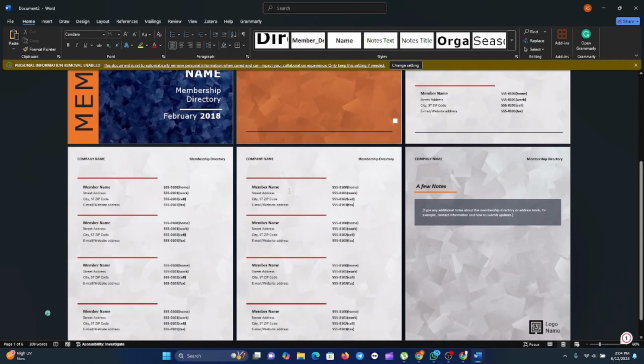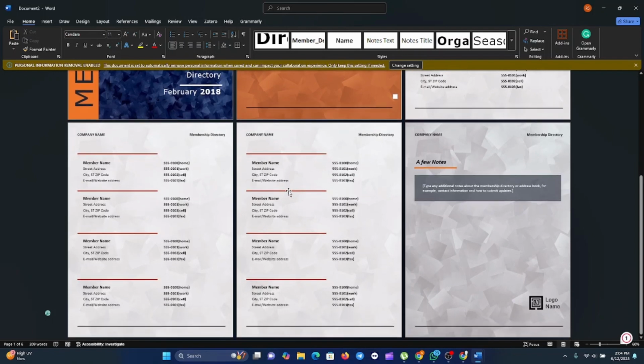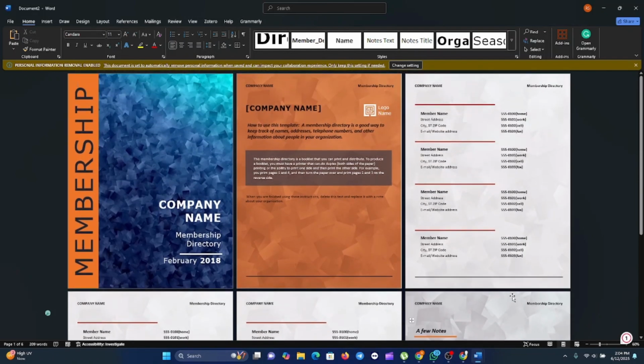You have the name of the person, the street address, the emails, and the company logo down here. You can fill in that information, membership directory. This one is very easy. You get the template online, then fill it in, so you can edit any information to make sure it meets your desired poster.